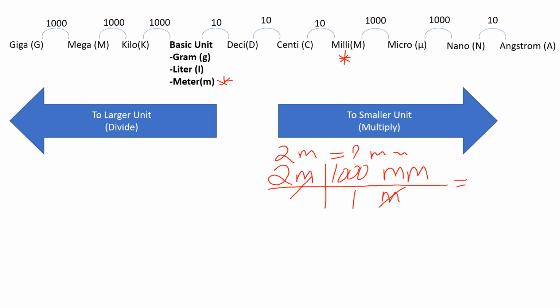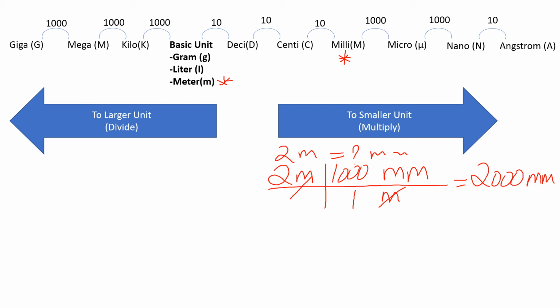Okay. What am I going to do? Remember how we said we are going to multiply. So I'm going to multiply my 2 by my 1,000, and so that's going to give me 2,000 millimeters. Okay. Now, again, you don't really have to show all of this. If you just know the chart and you know that between meters and millimeters there are 3 loops, each worth 10, then you can just say right away 2 meters is equal to 2,000 millimeters. Okay, but if they do ask to show work, then this is how you could do it.